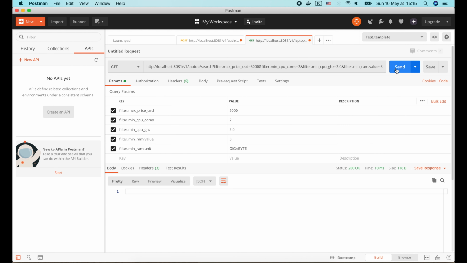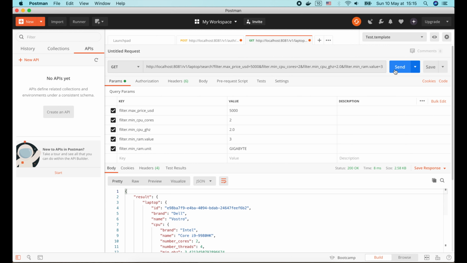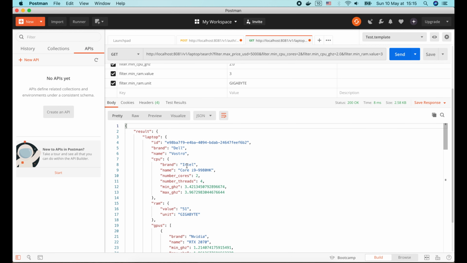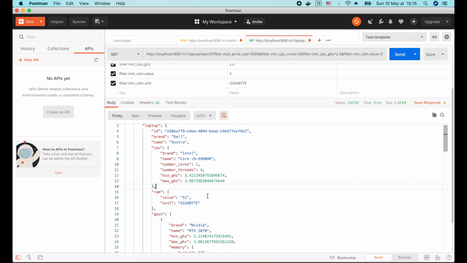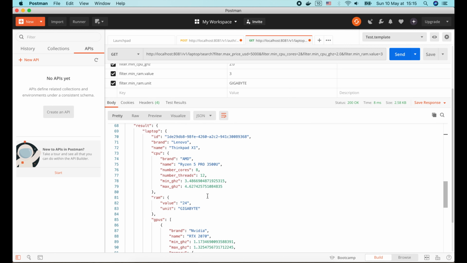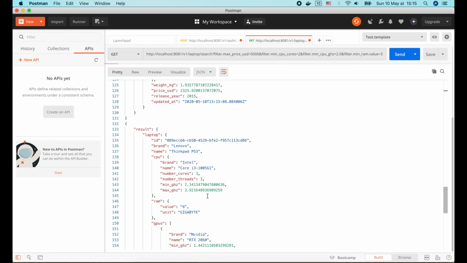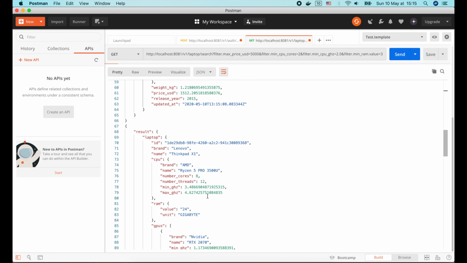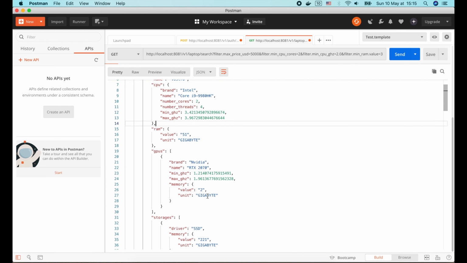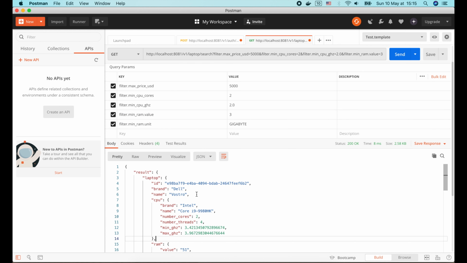Let's send the search laptop request again. Here we go, some laptops are found. As you can see here, there are 3 separate JSON objects, not an array. The reason is because this is a stream result, so the server sends the JSON body as a stream of multiple separate JSON objects. And that's all I want to share with you in this video.